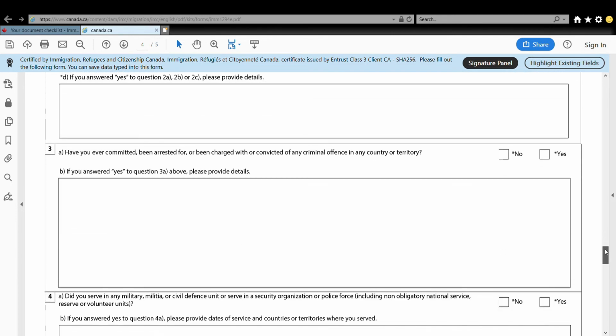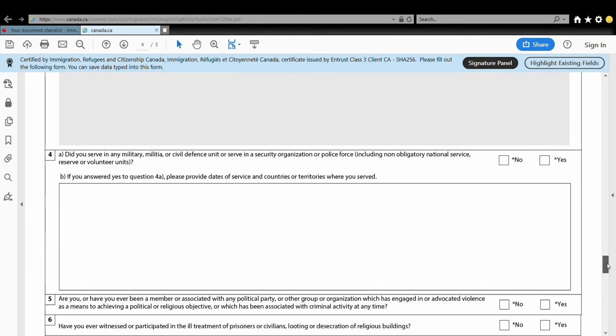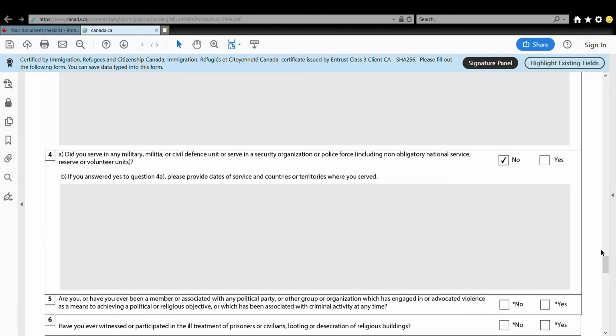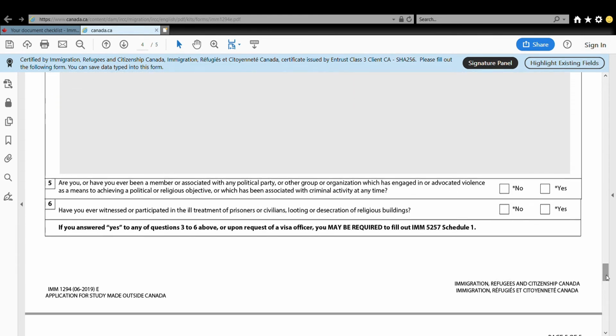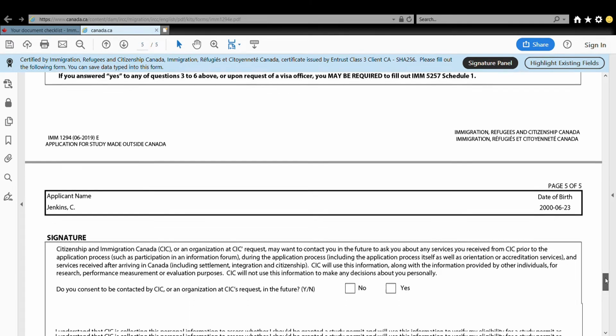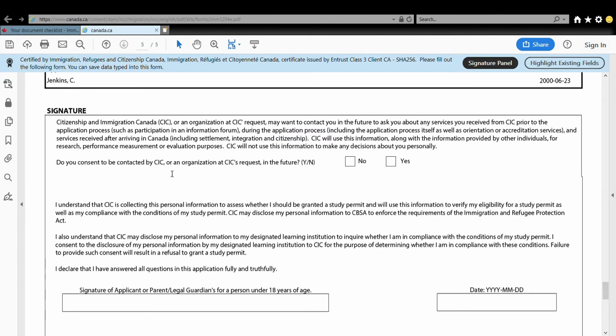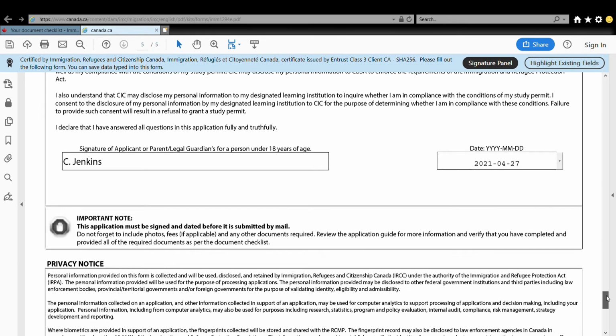Then you select if you've ever been arrested. I selected no. And you go through all of these. Most of them will be no. Well, all of them really should be no. And it asks if you're giving them consent. If you're giving consent, you put yes. You put your signature, which is just your first name, your middle name, and your last name, and you put the date. So this form is not physically signed, it's just validated and uploaded. So I'm going to try and validate mine now and see if it goes through.